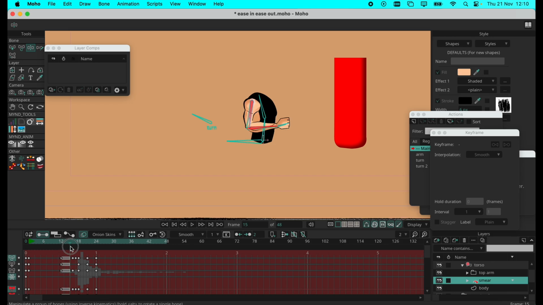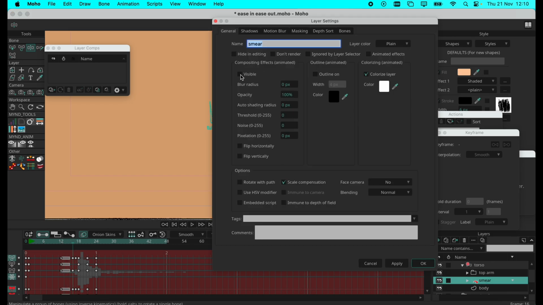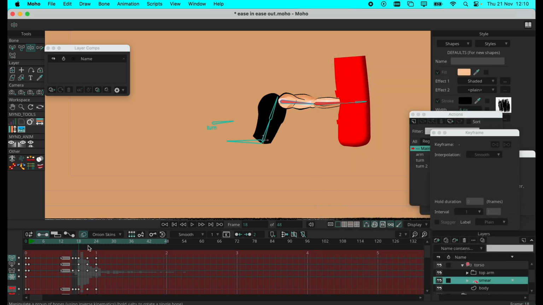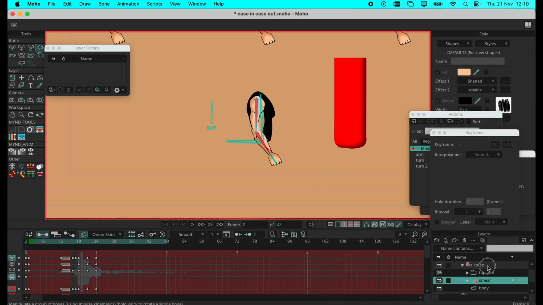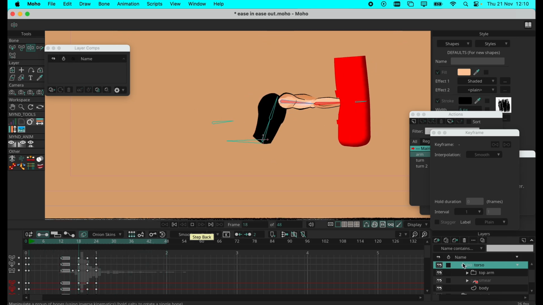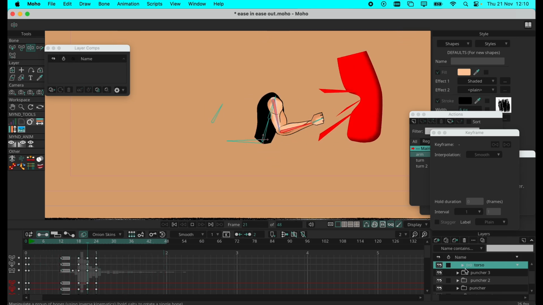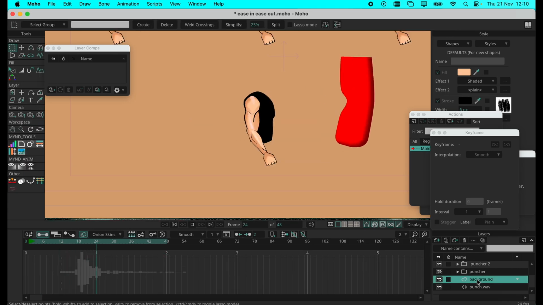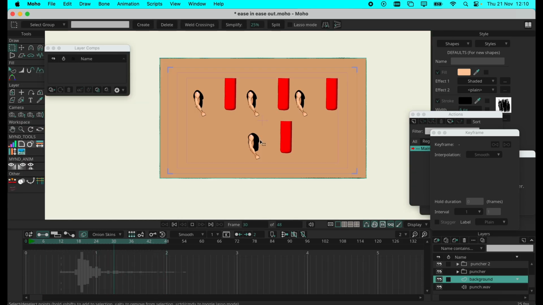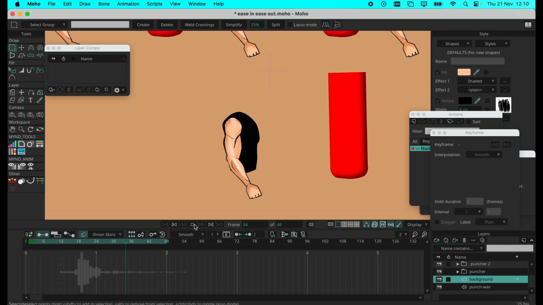And then as it builds up, then visible. Apply. Then come down. Then not visible. Apply. And that adds a little accent to it.